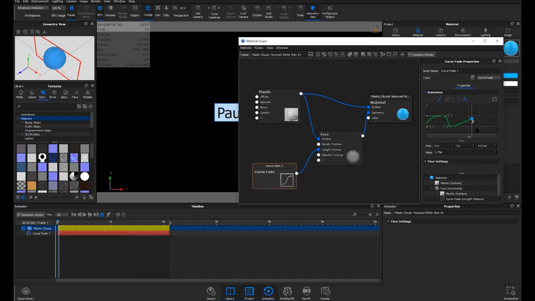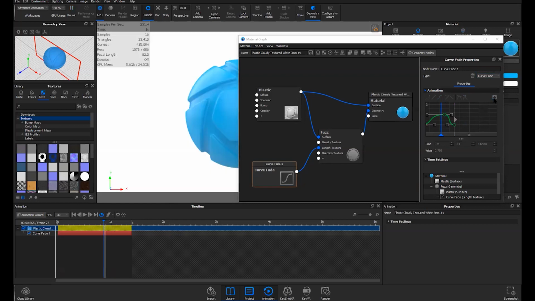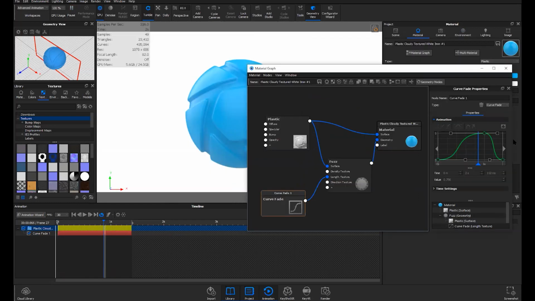So there's a lot of power here. So I wanted to show you that. So I hope that helps you speed up some of your animations. Now that we've created that curve, and by the way, this little window here snaps back all of your keys into fitting this window.